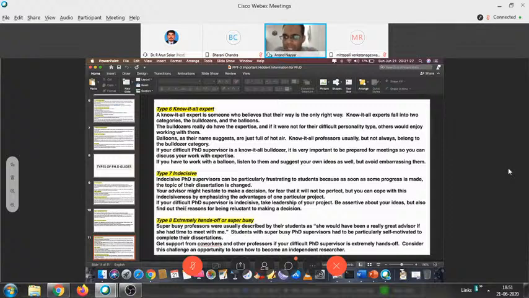So before you choose the guide, everybody, please make sure: choose the guide of your own trait. If you're doing machine learning and image processing, the person should have done his PhD in machine learning or image processing. The person should be well connected to the community. He should be regularly publishing SCI papers.